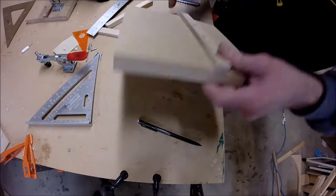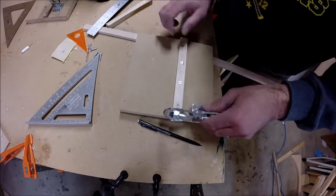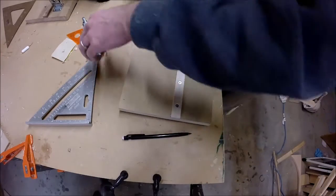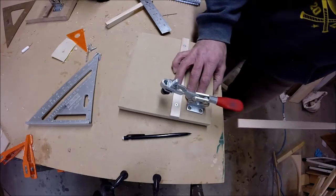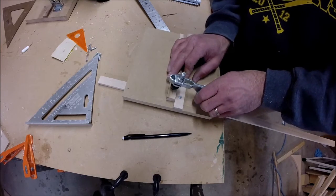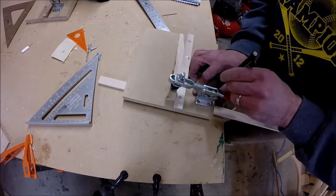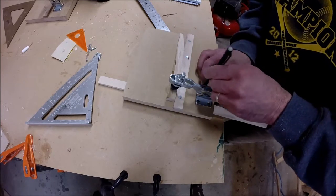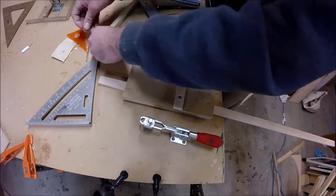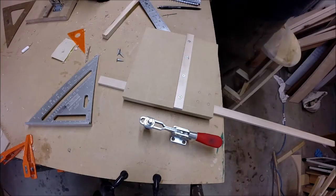There you have it — your fence for your pen blank crosscut jig. Next is lining this up. I'm going to re-measure to confirm about two and a half inches, and make sure with one of my pen blank pieces that the rubber stopper is going to register right where I need it to be. Once I have it located, I'll come back with my pencil, mark a couple of holes, and you can move those around and reposition them. These are three-quarter-inch number eight screws for the hold-down, so I just need to change to a bigger pilot hole.